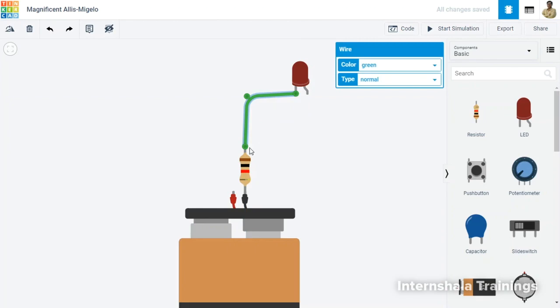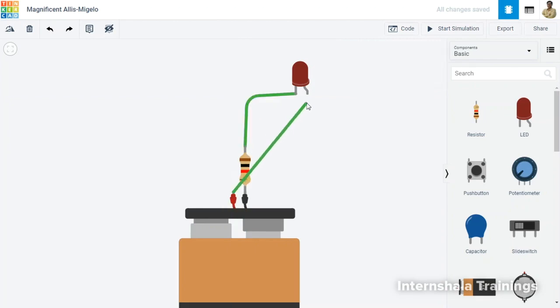If you remember, earlier when I was dragging my mouse, there was no bend, and conveniently I made a bend when I was connecting this resistor to the cathode. How did I do that? You can keep on dragging your mouse. A vertical or horizontal line will come as a reference to tell you whether you are going perfectly horizontal or perfectly vertical. Keep going, and wherever you want to make a bend, just click once and then start moving your mouse again. Click one more time and you can move your mouse again.